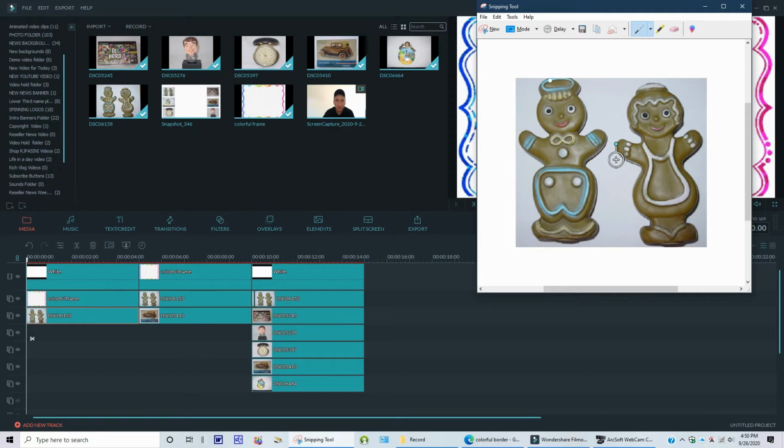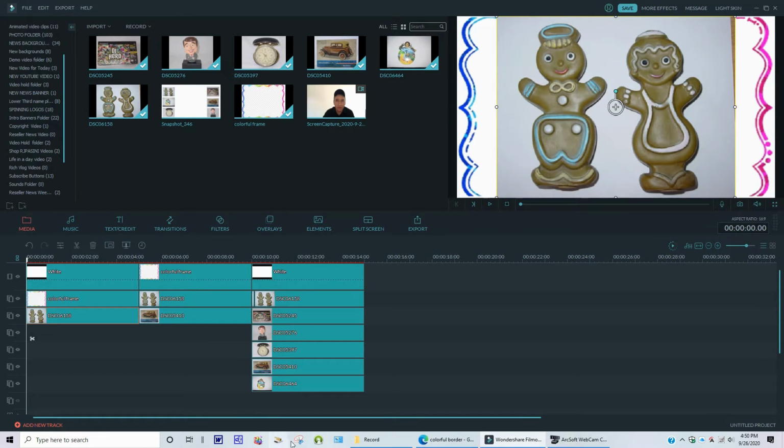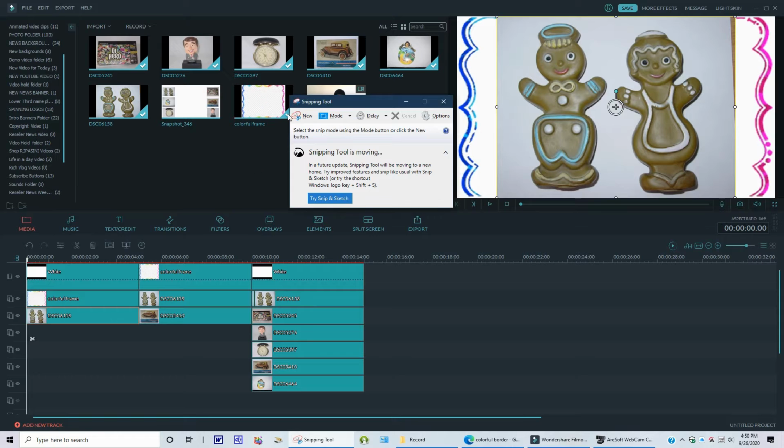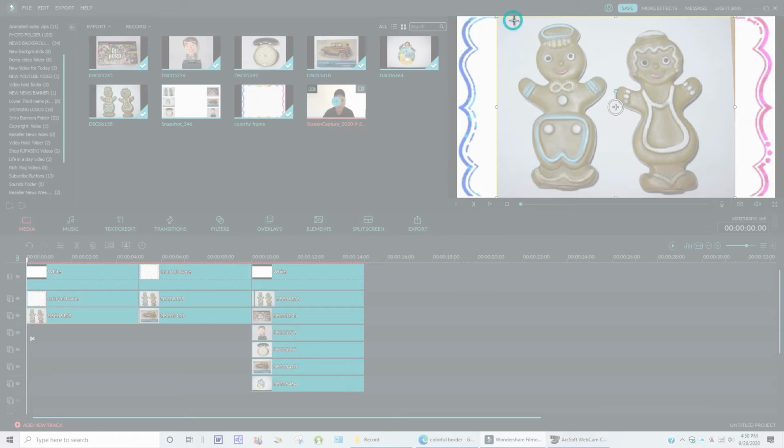Okay, now he's got a little part of his head cut off there, so let's do it again. I don't want to save that. I want to try to do this right. So let's do this again. All right, you can try to eye it up. You could always move it this way here, but we just want to make sure we get the whole head in there and stuff.